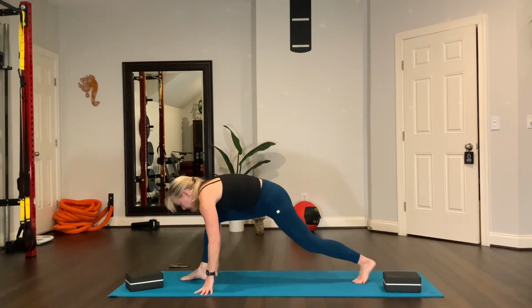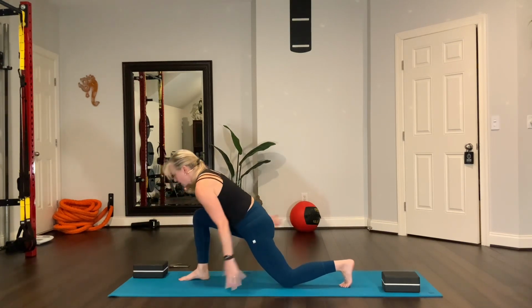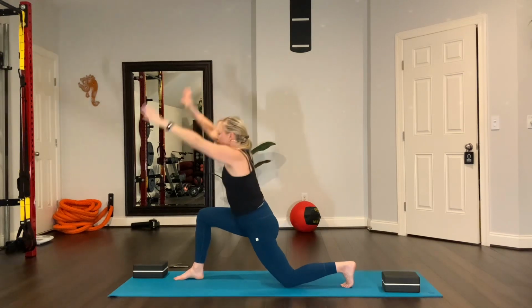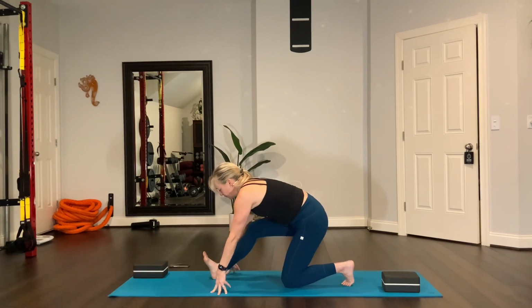and then walk the hands in, lift up halfway, walk it to the front of the mat, turn your heels in, set your knee down, and here's your low lunge right here. Inhale, Anjaneyasana. Exhale, half split. Put your foot on the floor.